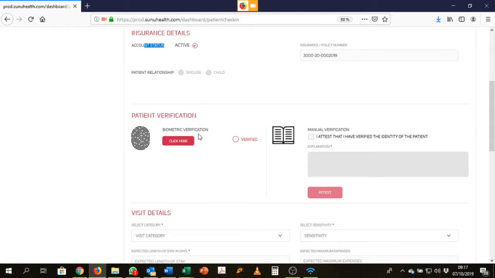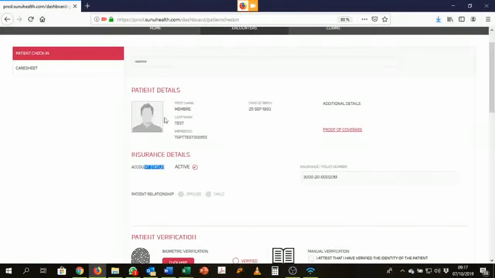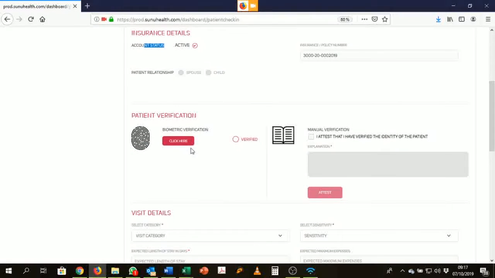The patient verification can be done by facial recognition. By just clicking here, it will activate the webcam of your computer and make a match between what the webcam captures and the photo. Here we do not have a photo, so it won't be useful to use that way.